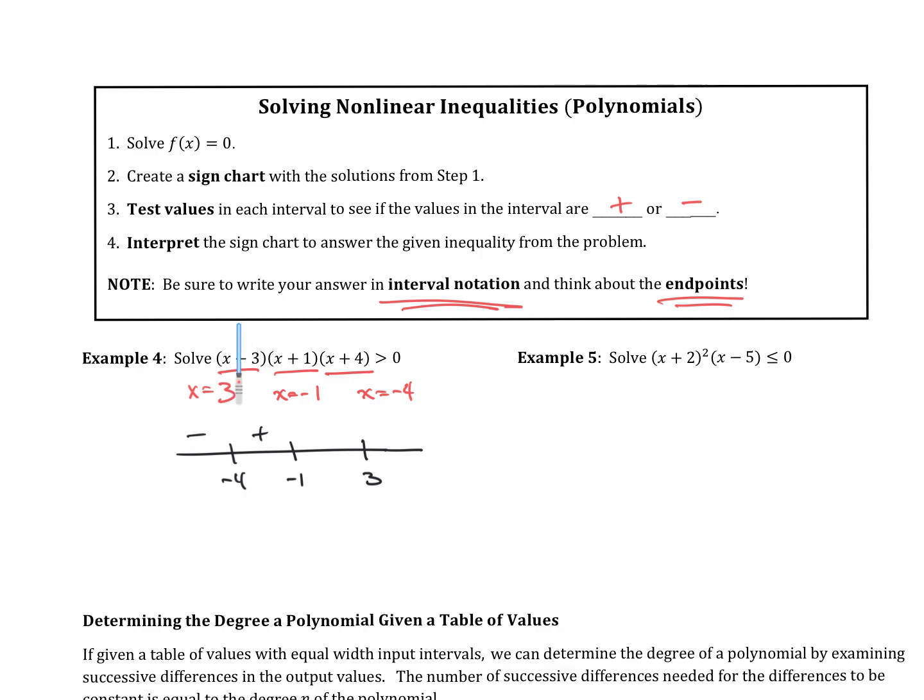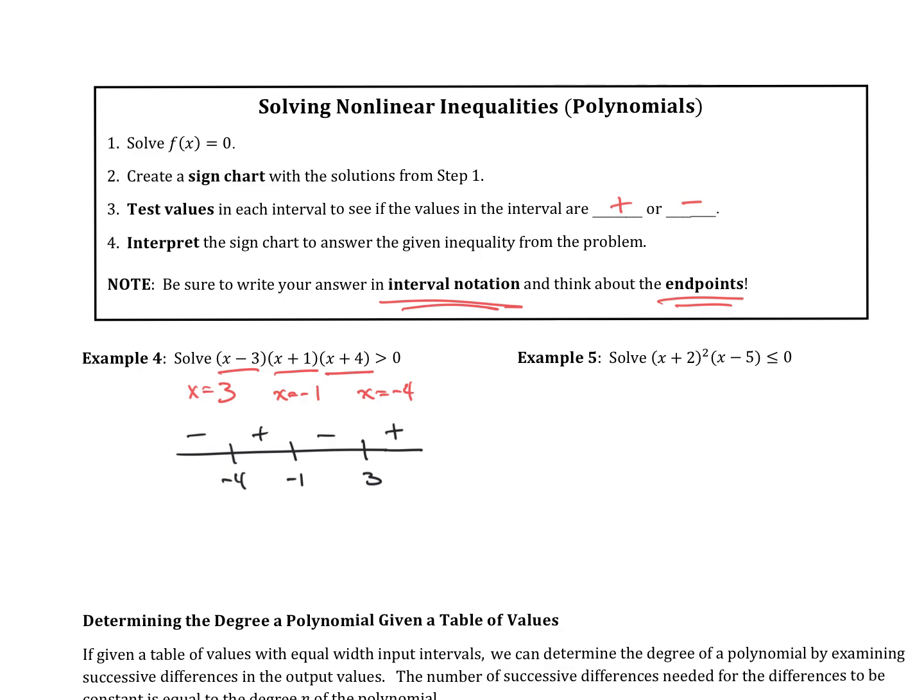So if I substitute in 0, what do I get? Negative and positive. So what's a negative, positive, positive? That's a negative. All right, something more than 3, like what? 4 sounds great. And so now this would be what? Positive. How about that one? So what do we get there? A positive. So now, after I make my little sign chart, I'm going to figure out what I'm looking for.